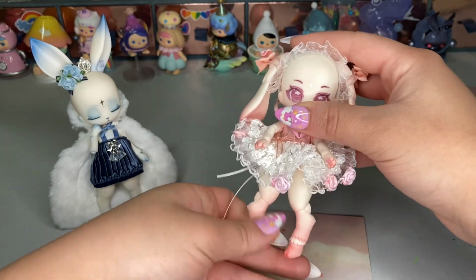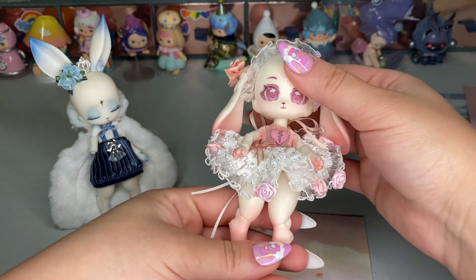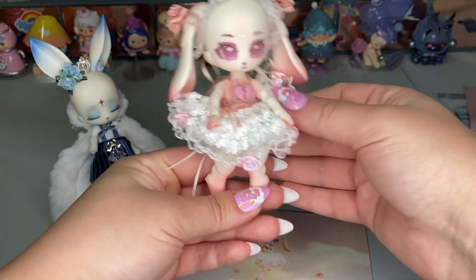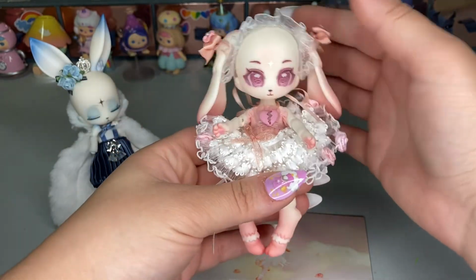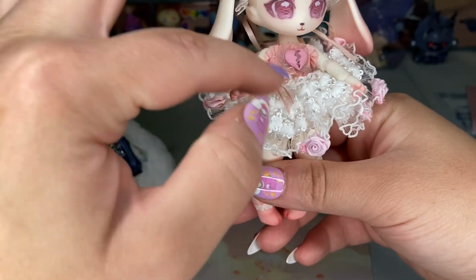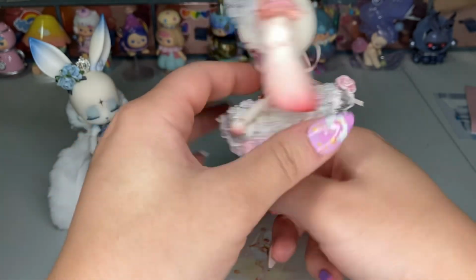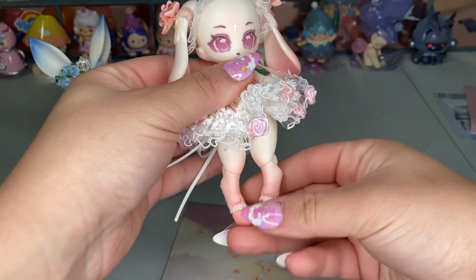Okay, so my main reservation about this doll initially was the outfit, and yeah, I think they were trying something with this outfit. It's a lot going on. Okay, with all the different little bits of lace and puff and roses, ribbons. Oh my goodness, it's very beautiful, but very difficult to get it situated properly.